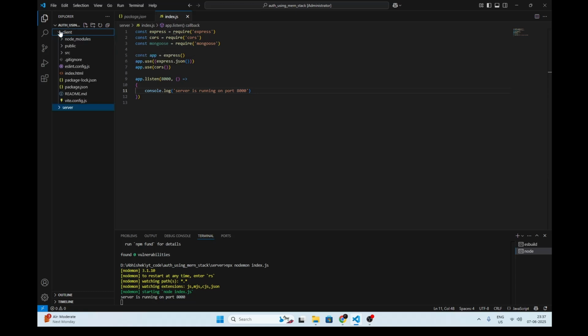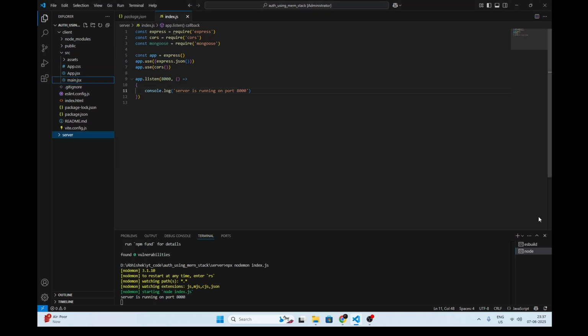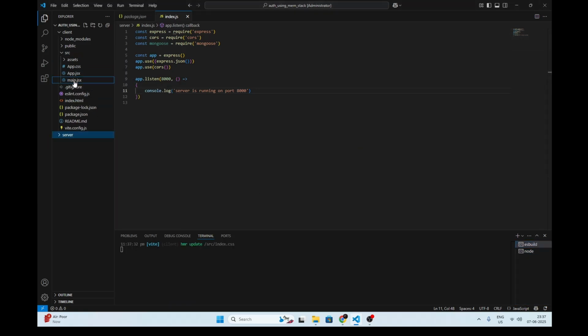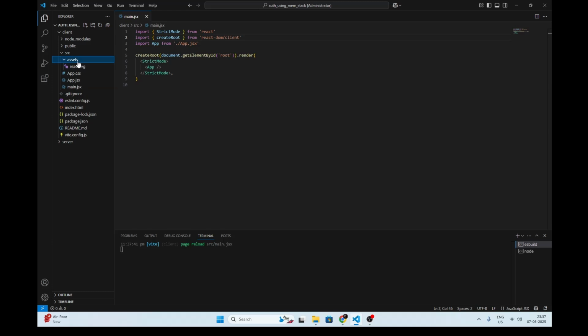Now let's head to the client directory, and inside the src directory I'm going to remove some stuff, like index.css first. If you remove index.css, then also remove the import of index.css from our main.jsx file, otherwise it will throw an error.